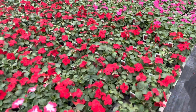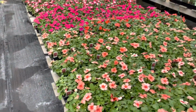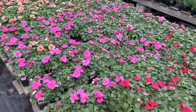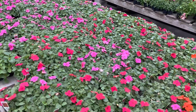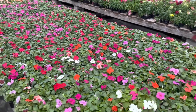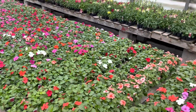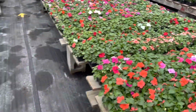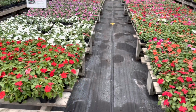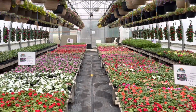So these particular impatiens, there's many different kinds of impatiens, but these ones sold in our 6-packs are great for part shade areas. So for me, when I'm doing a garden or a container, I like to kind of tuck them in the side, because even if they're kind of overshadowed by a larger, bigger leaf, they're still surviving, they're still thriving. So they're really good. Nice little pop of color, can fit in anywhere. And there's so many colors. Look at all those colors. Yeah, wow. Okay, let's keep going.